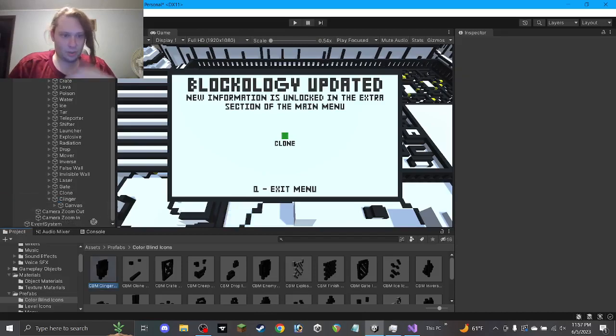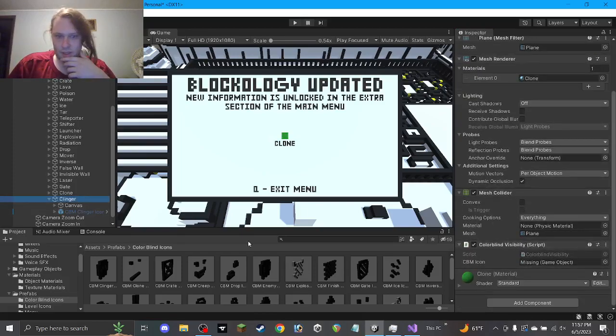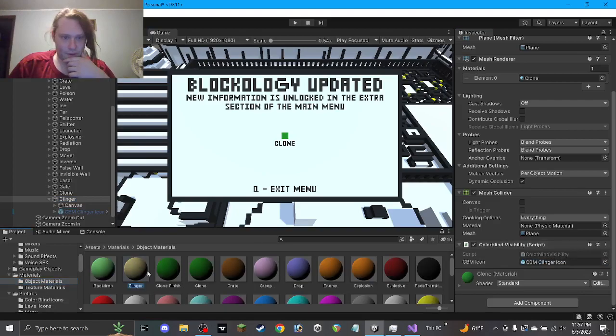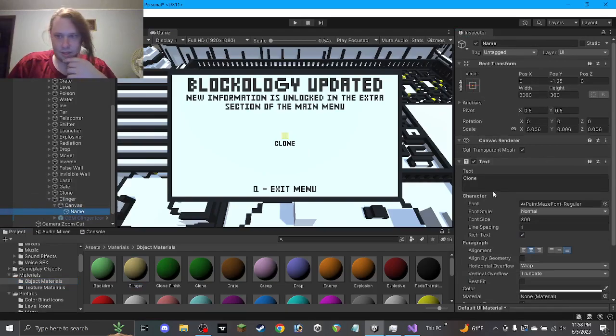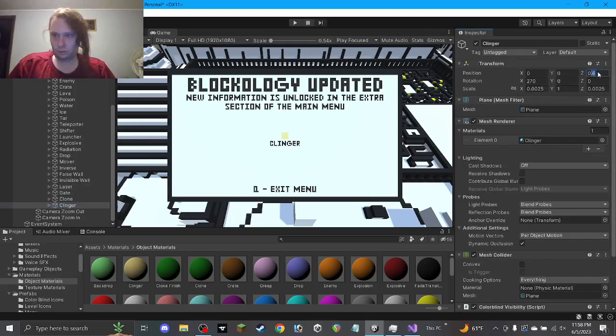That's not where you're supposed to go. 0, 90, 0.001. Good. Great. I'll just put the clingers thing in here, get the clingers texture. Then I'll get its name set. Good. Great. So that's everything here for now.